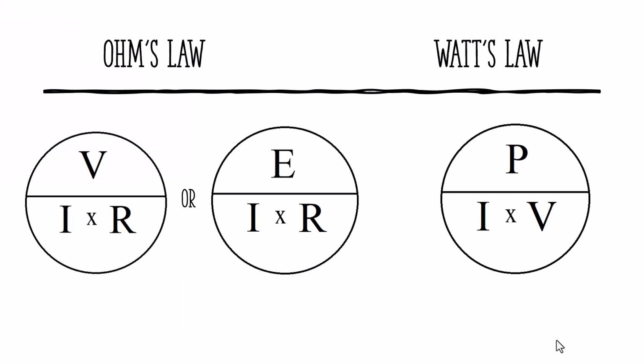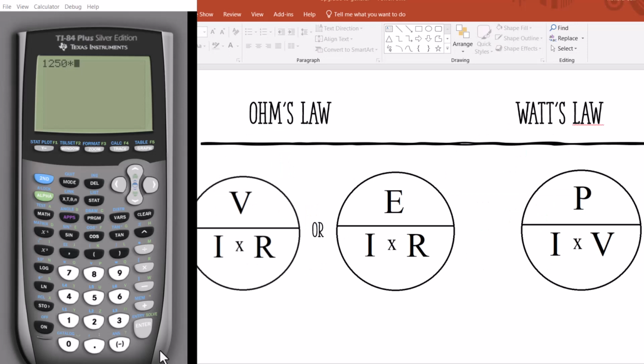The next question asks how many watts are consumed when a current of 7 milliamperes flows through a 1250 ohm resistance. This time I'm given resistance and current, but not the voltage. But I can find voltage, it's just current times resistance. So 1250 ohms times 7 milliamps, but I don't want to enter 7 on my calculator. 7 milliamps is the same as 0.007 amps. Or if you've got a calculator in engineering mode, you can enter 7 and a negative 3 exponent for the milliamps, and it tells me that my voltage is 8.75 volts.